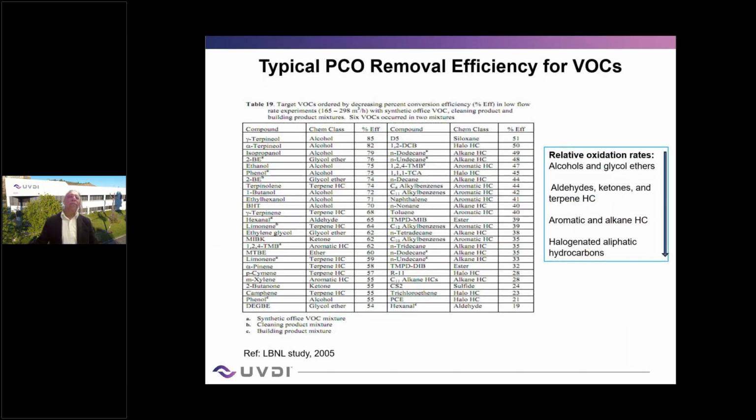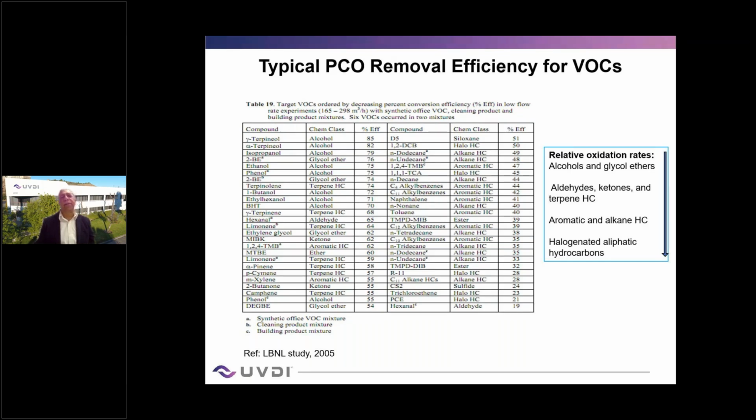So like activated carbon, people who might know that activated carbon is considered a universal adsorbent, and it takes out pretty much everything, again, on a relative basis. Some compounds are easier to absorb or remove. Some compounds are more difficult, depending on the size and the chemistry. Like I said, it's an oxidation reaction, and every chemical compound has a different reactivity to oxidation.